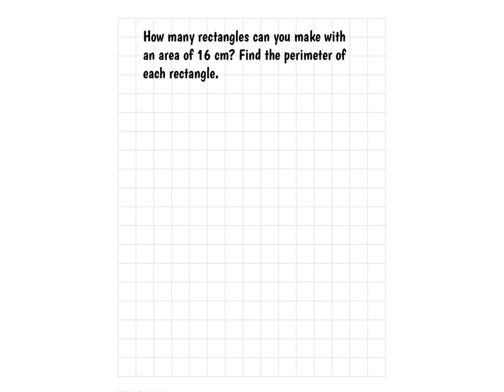If you're only using 16 squares, you don't need to do your area because this is so much easier on pencil and paper and not on an iPad. So I won't make you do the area on each one. I just want you to figure out the perimeter of each one of your rectangles with an area of 16. So remember, if it has an area of 16, you can only use 16 squares in each rectangle.